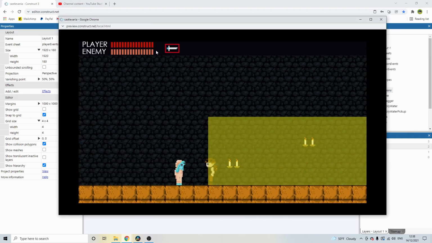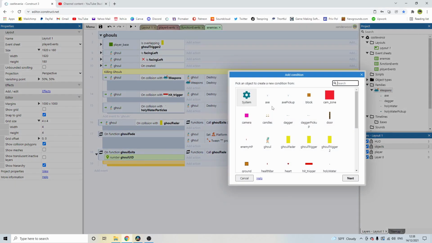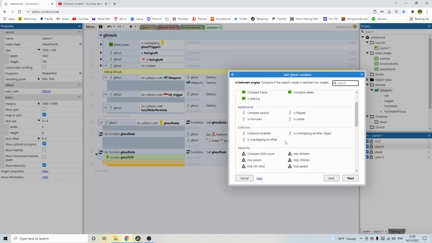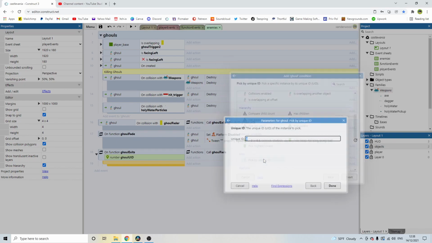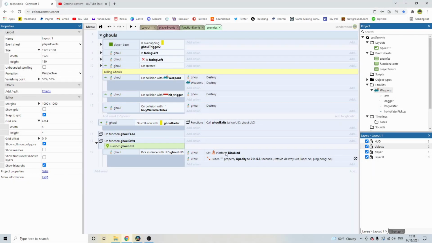But they're all fading out. I know why. Because we've got to do a sub event and add in Ghoul, and we've got to pick it by unique ID. And it's going to be that one. Okay, so it turns out I just needed to bring these two events from the Ghoul Fades down into Ghoul Exit. So let's just take out Ghoul Fades.